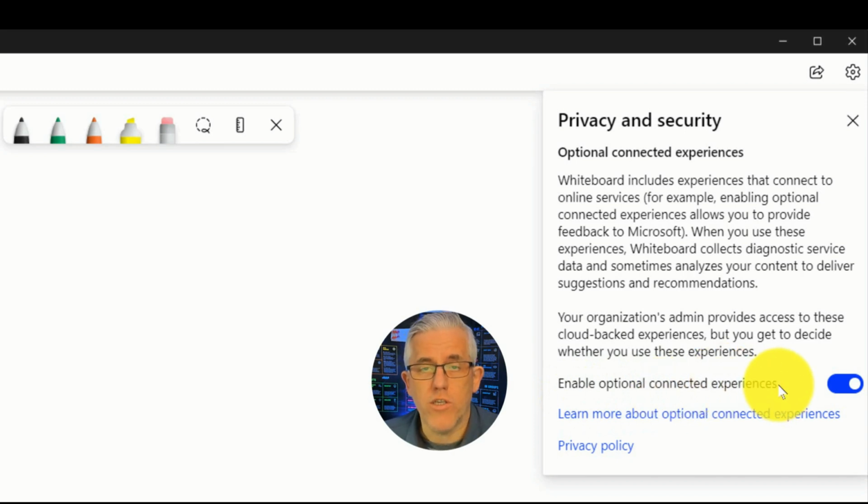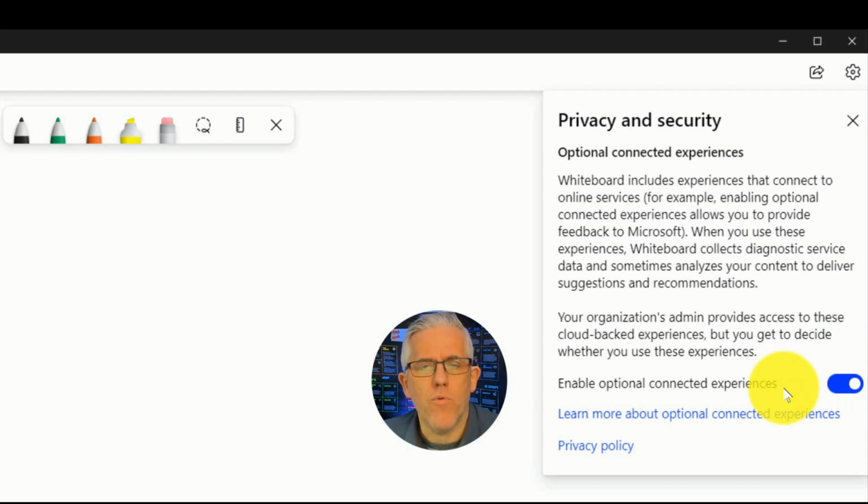This goes beyond just the documents. It's also going to apply to Bing images. It's going to apply things like handwriting beautification. So we really do want to have this selected if we want to connect to other experiences, especially the documents, which is super important. Now, if you can just toggle this on, go ahead and do so. You're good. You're going to get the Documents icon. However, sometimes this is grayed out because the organizational policies that your IT department has set are not there.